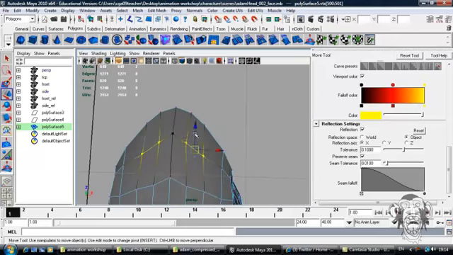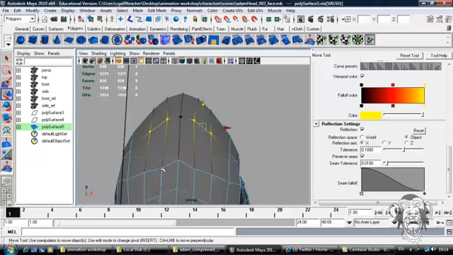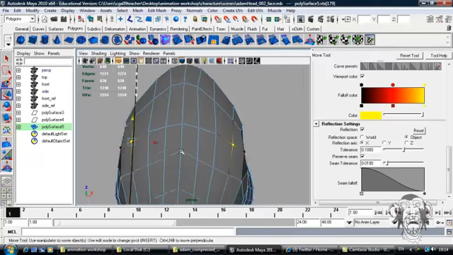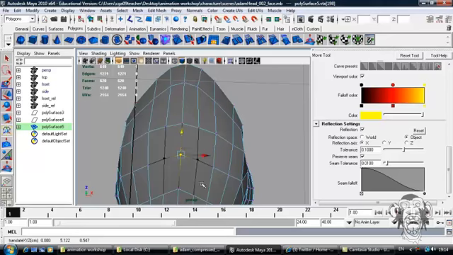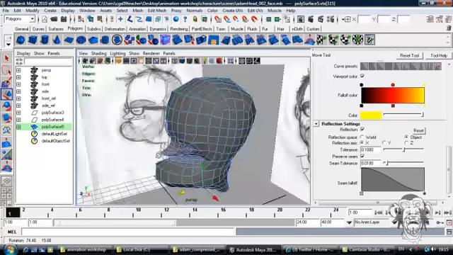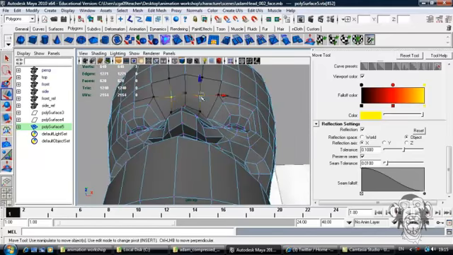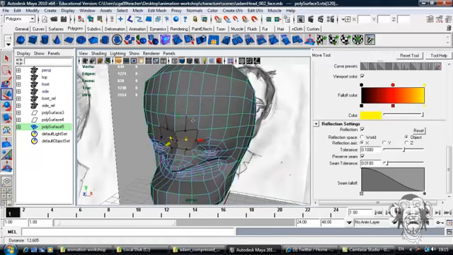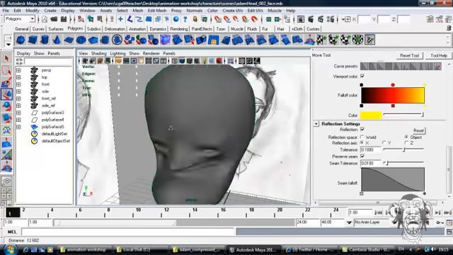Okay, and I can see on the underside of the chin here, that should be rounder. And a lot of it should just make sense logically. Now of course at the bridge of the nose you will start getting an indent, and that's fine, depending on how soft or harsh a nose you want. You might want to alter that.